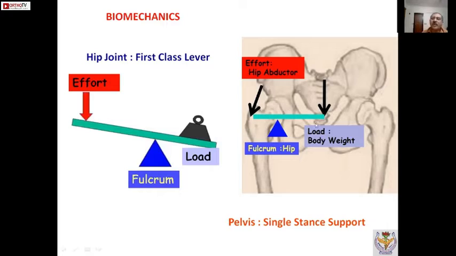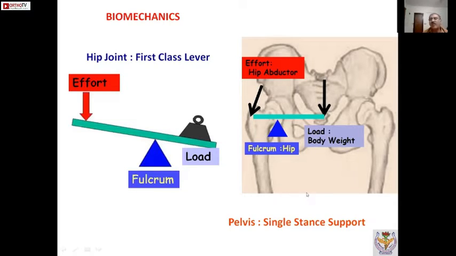Now the moment the person stands on one limb, let's say this limb, what is happening? This is the 66% of the body weight plus the weight of the other limb, and that has to be borne by this hip, right? When standing on one limb, that means this body weight is increased. So on standing on one limb, the hip abductor forces have to be much more, because this product has to balance this, right? So the hip undergoes much more pressure, and the abductor forces are much more on standing on one limb.